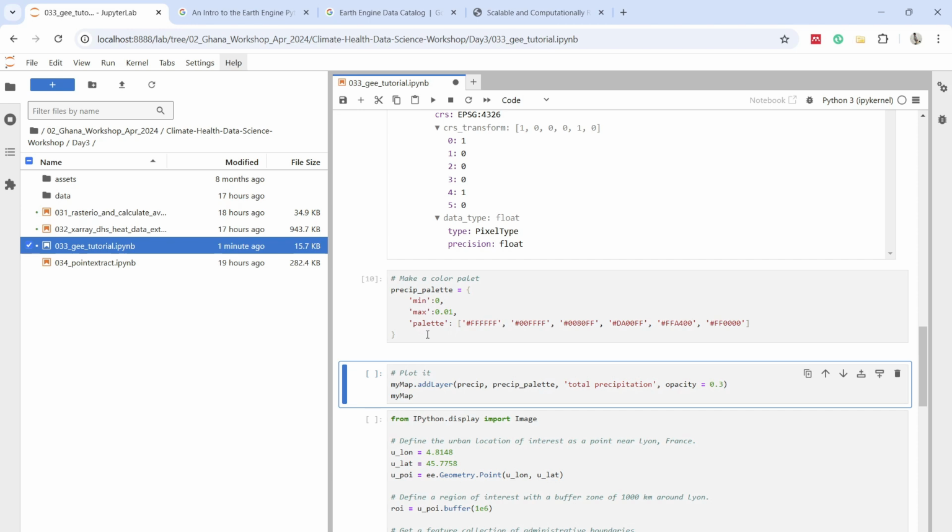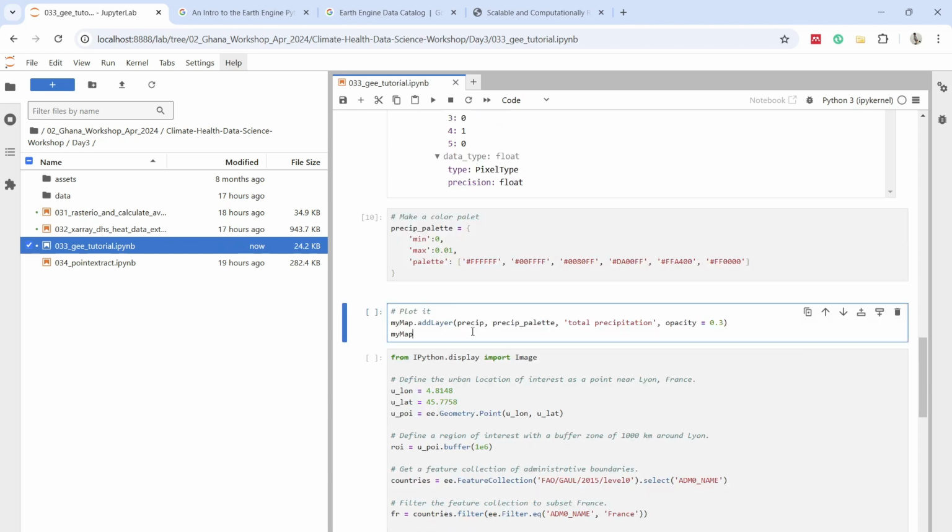And then we define a color gradient, which is from white to red, that represents the precipitation. And now we can add our precipitation data as a layer on our map. Here we are adding the precipitation data with our customized color palette, and we're labeling it as total precipitation. Also, we set the transparency.